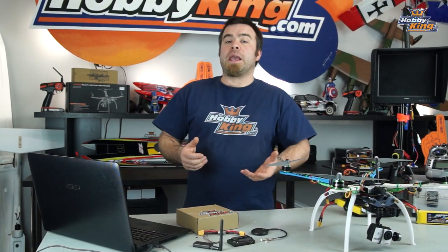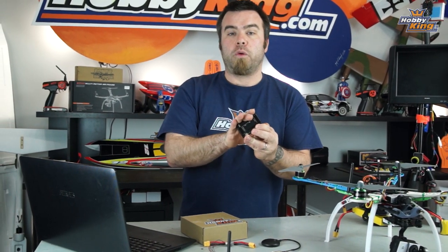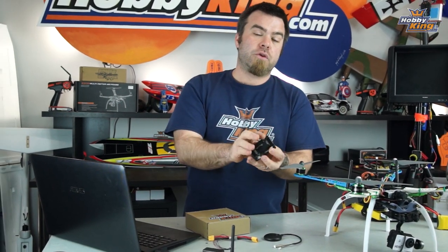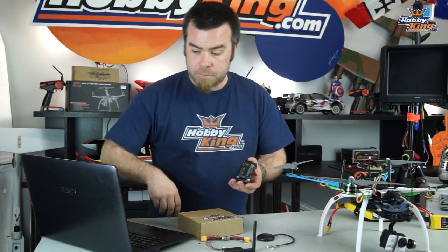So guys, the first thing that we need to do, just like with our other previous HK Pilot installs, is get the correct firmware loaded onto our main flight controller. This is the only time that we're gonna have the USB cable connected from the computer directly to the flight controller. After we've done this, we accomplish everything else using the two-way radios with the copter untethered from the computer.